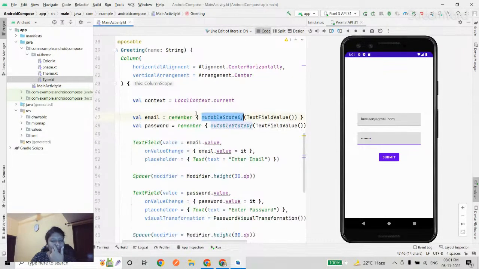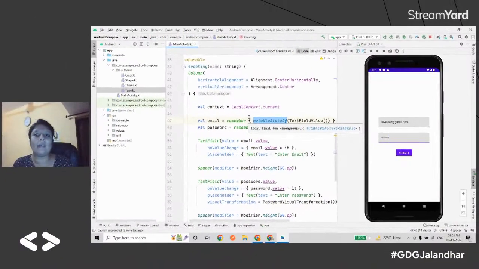So this was just a very, very small demonstration of how we can make a simple project in compose, and how we can design the login screen with the help of compose. So guys, I tried to tell you what exactly compose was, and basically why we are using it. And I just made a very, very simple screen with the help of compose, composable functions, and also all the compose related things.